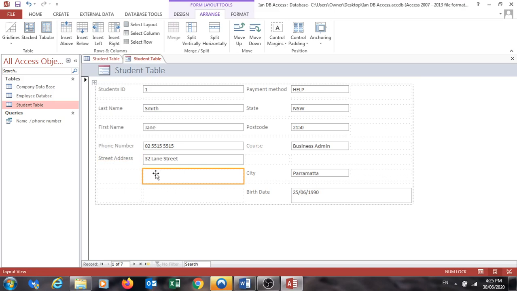Good. And now I'm going to bring across my city over here. Drag this across over here. It's Parramatta. Like that.